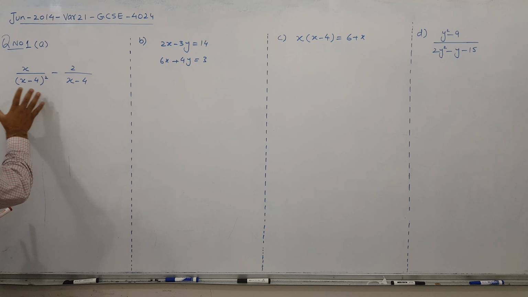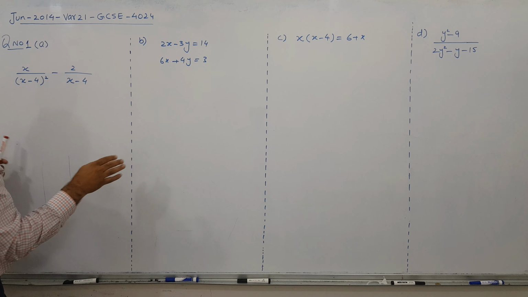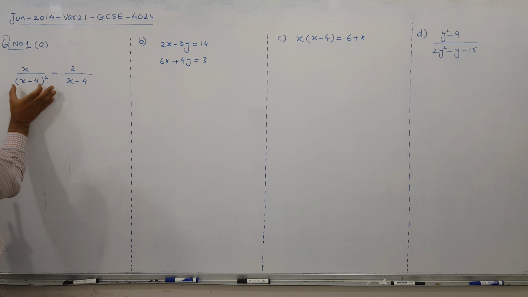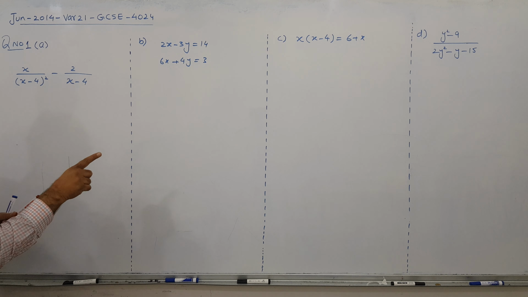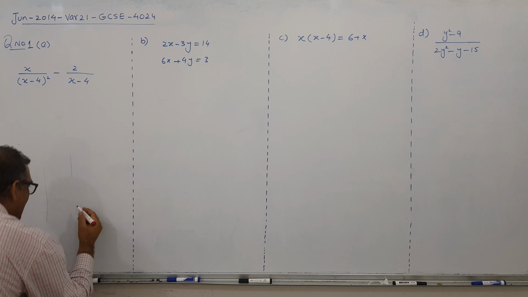Now the issue is how to solve the question. The majority of students multiply like this, here and here, so it's wrong. The reason is what I have said many times: when we see a denominator, if something is common, then we go for the LCM. If not common, then okay. But see here, we have an LCM.